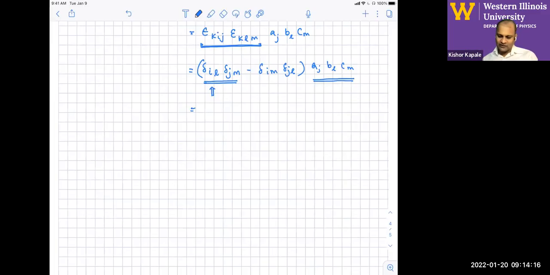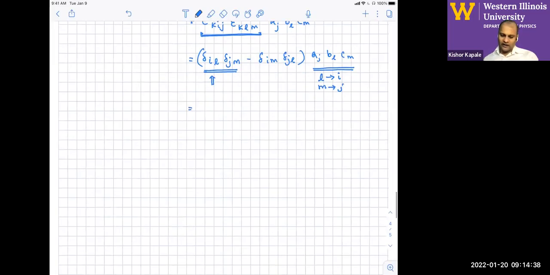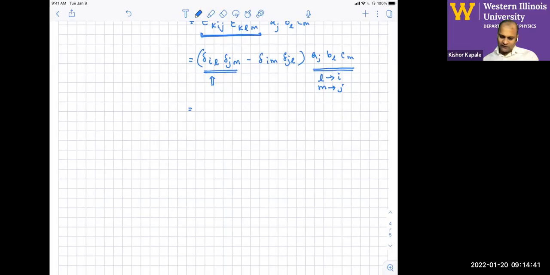So every time you find l in this part of the term, it needs to be replaced by i. I want to keep i, replace the second index, and m, whenever it appears, I need to replace it by j. That's the rule when we are taking a look at the first term. Does that make sense? It's just a mnemonic or a rule of thumb that we develop based on the properties of the delta function. And so the first term leads us to aj, because m and j are the same. So aj stays as it is, bi and cj, that would be the first term.